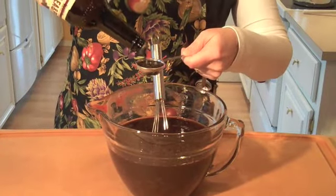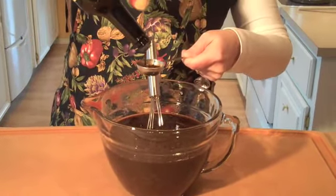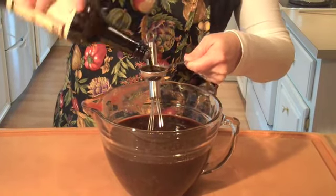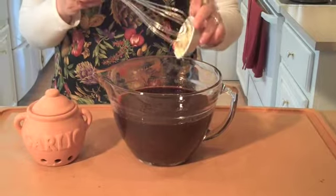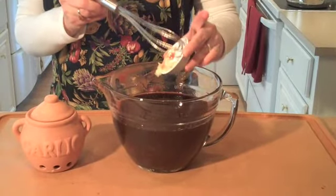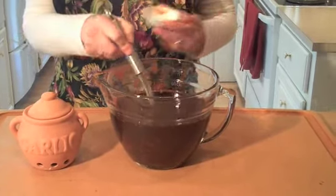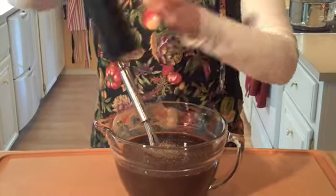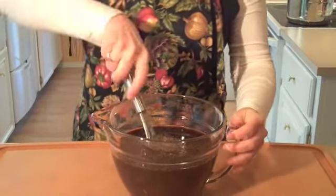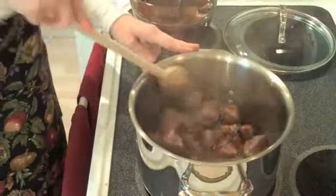Now I'm going to add some Worcestershire sauce, and I'm going to add 4 tablespoons of that. And then I'm going to add 4 cloves of minced garlic. I'm going to get my pepper grinder and put about a half a teaspoon of black pepper in, and then I'm just going to whisk this all together.